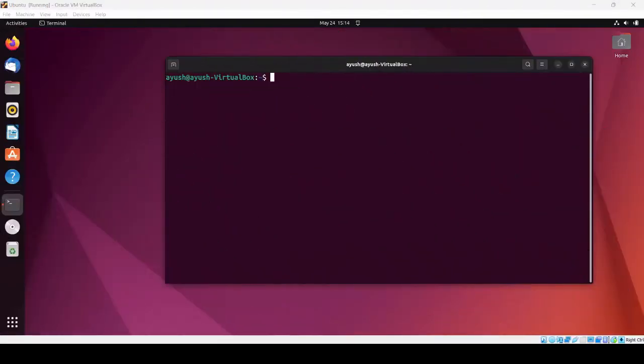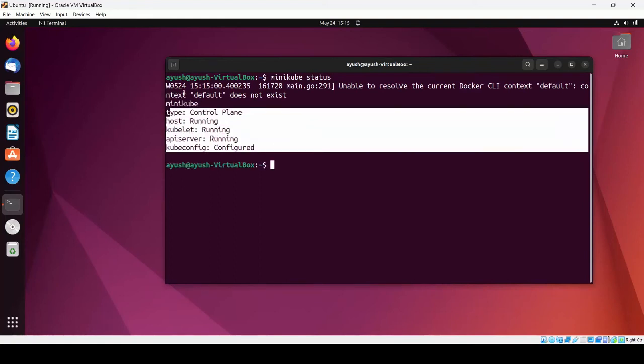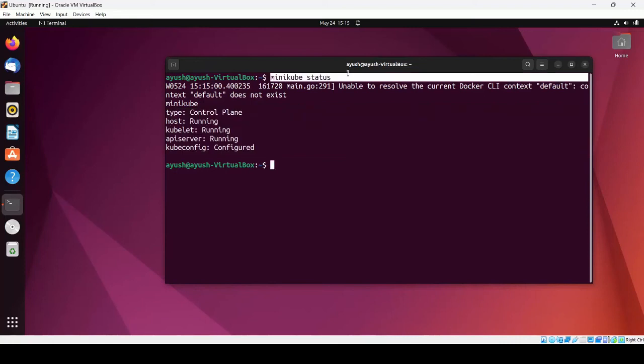Hi, and now in this class we'll see the implementation of Kubernetes services. We have already discussed the ClusterIP, load balancer, NodePort, and ExternalName services. In this class we will see the implementation, how you can do it with commands. Before starting, let me check the status of minikube. It might be running. Okay, it's running. You can also check in your case by typing the command minikube status.